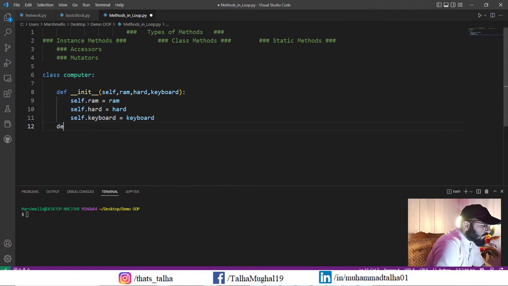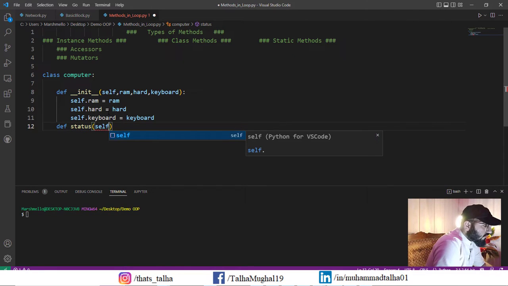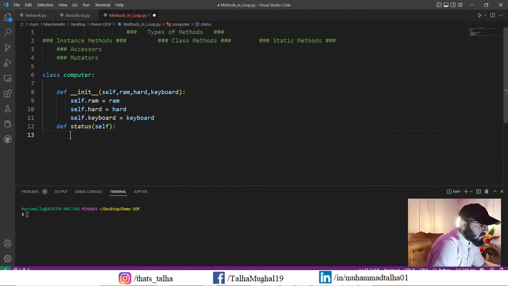Let's say I create a method, and through this method I want to know the characteristics of my laptop. I want to see how much RAM it has and how much hard disk it has. So for that we will create a method and call it status, and we will use self like we use every time.